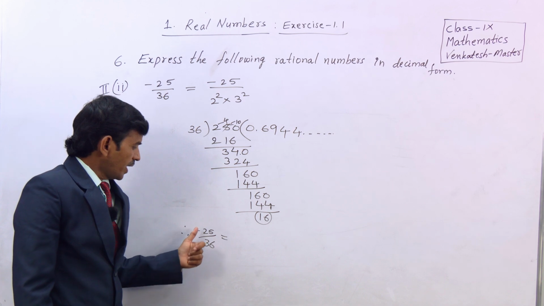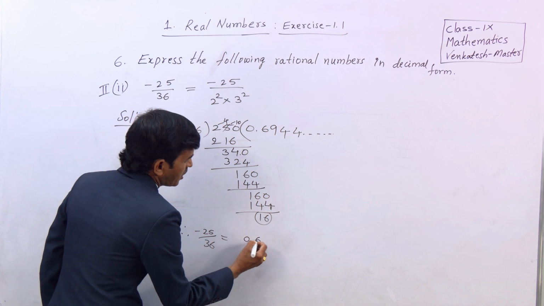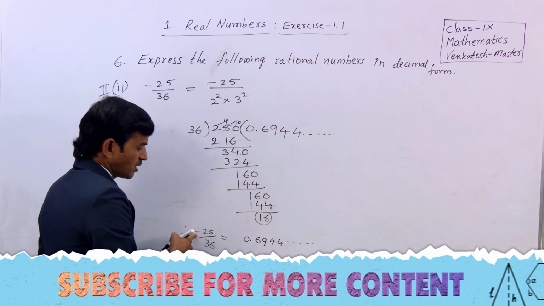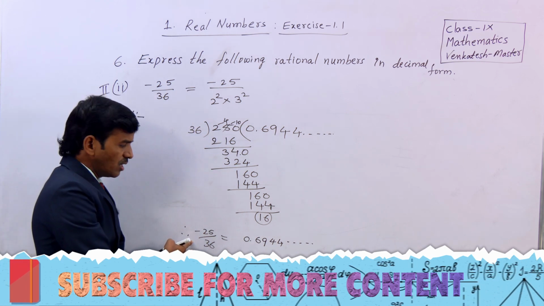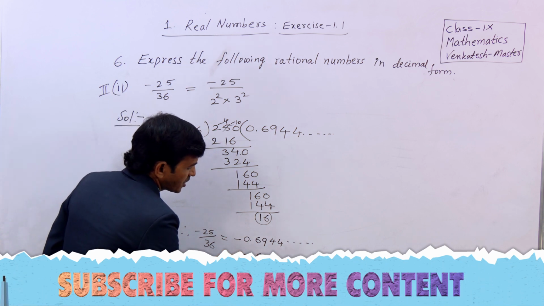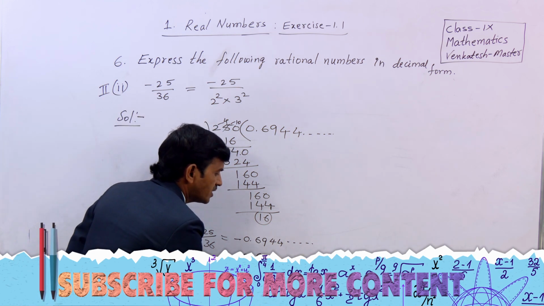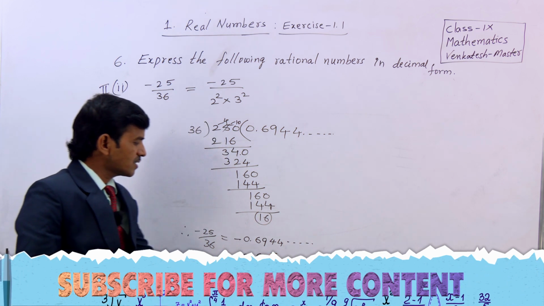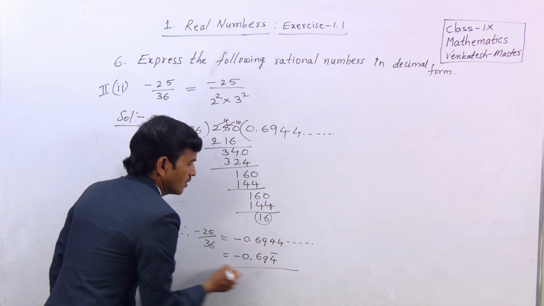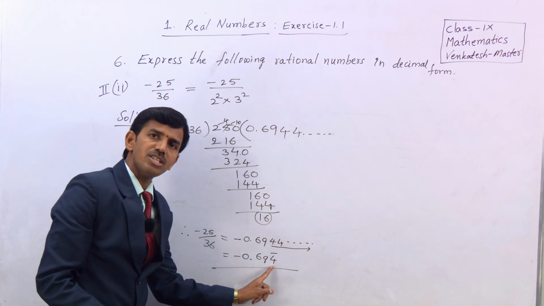Here minus 25 by 36 can be written as, what is the value you got here? 0.6944 and so on. So here what number is given? It is a negative rational, so keep minus before the decimals. So that is minus 0.694 with the bar. What are the digits repeating here? 4. So for only digit 4 we have to mention the bar strictly. Don't extend this bar up to 9 or 6 even. What are the recurring digits? For only those recurring digits we should mention the bar.